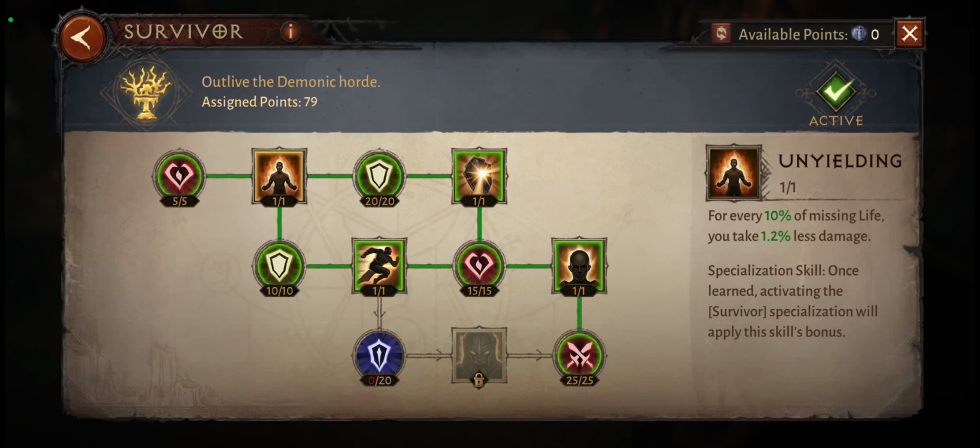For every 10% of missing life, I take 1.2% less damage. That stacks up nicely. You won't get a full 12% damage reduction, but you get an easy 10%.